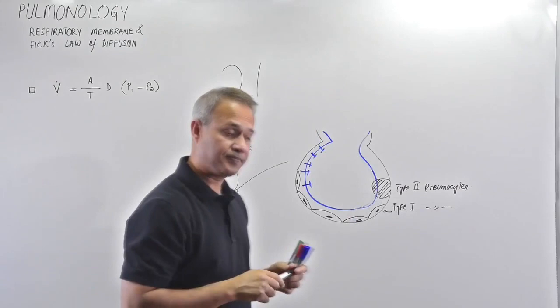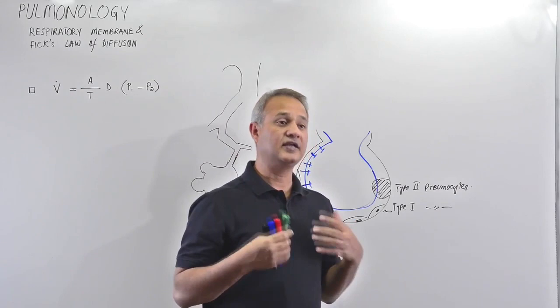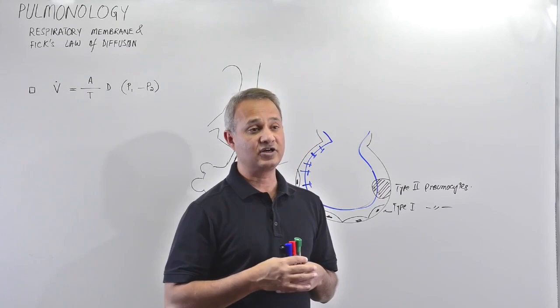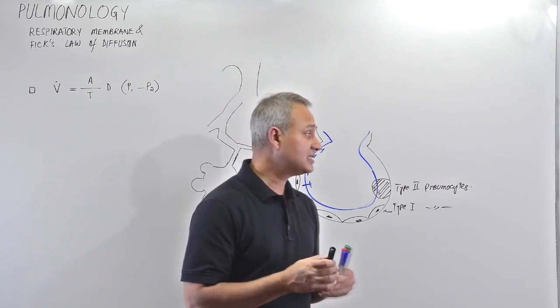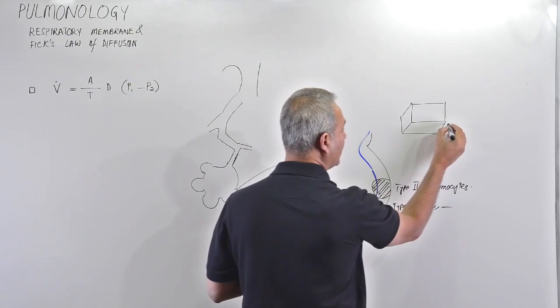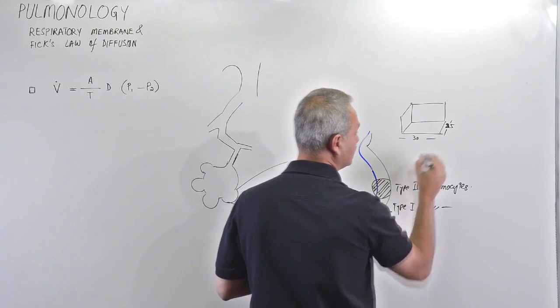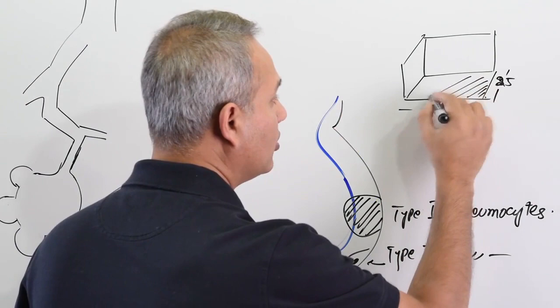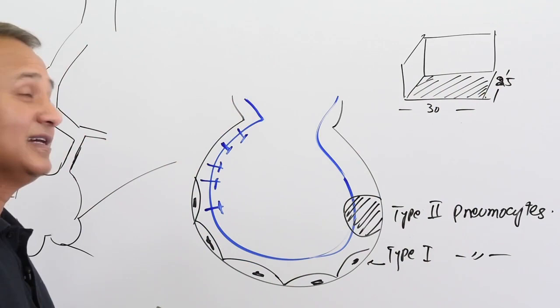If you take an adult person's lungs, my lungs, and you spread them, it actually makes about 70 square meter surface area. What does that mean? That means if you take a room that is 25 feet by 30 feet, like a living room normally, and if you spread the lungs on it, they would cover the whole floor of it. And here is even more shocking thing.